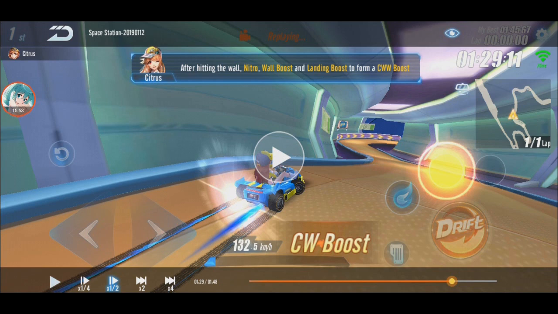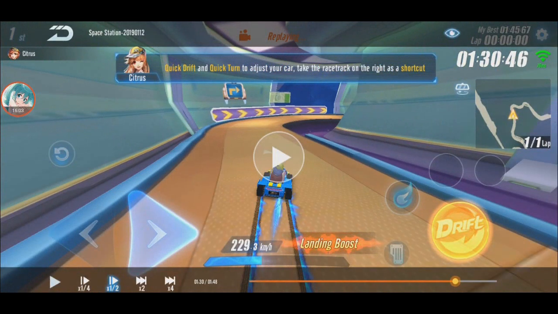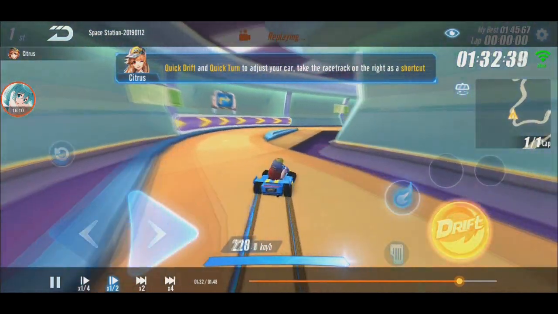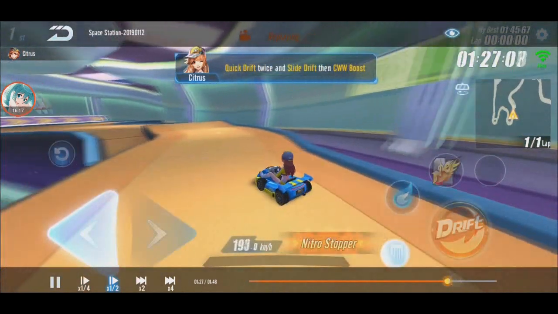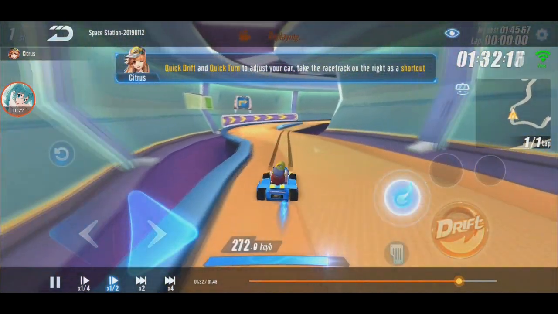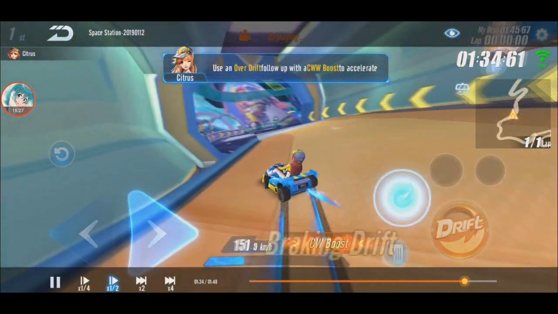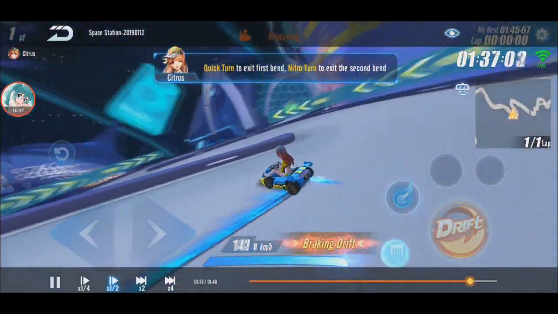So there's a wall boost, landing boost. Yeah, a lot of wall boost also. Here I slight drift again. But you can also just quick drift, quick turn. Okay, like for Citrus here, Citrus just do a small drift. But I prefer to slight drift so that, hold on, actually, let me go back a bit. Right here, I prefer to slight drift in and then go. Here you can just hit the wall or just go like Citrus also can.